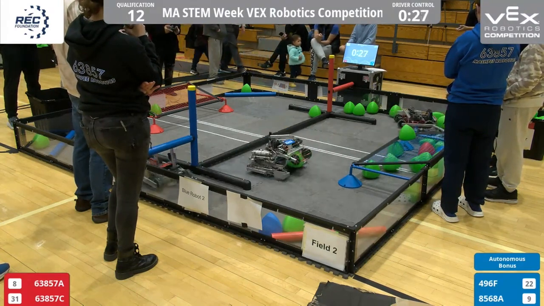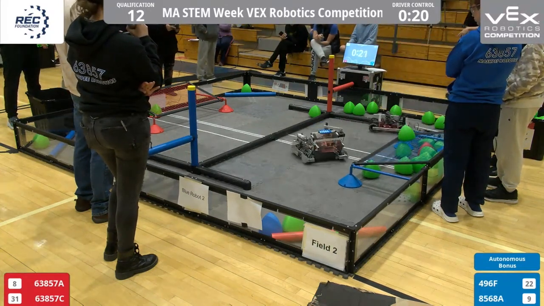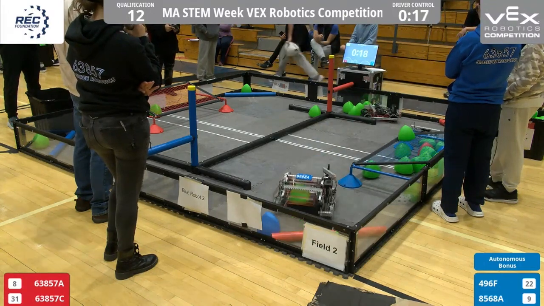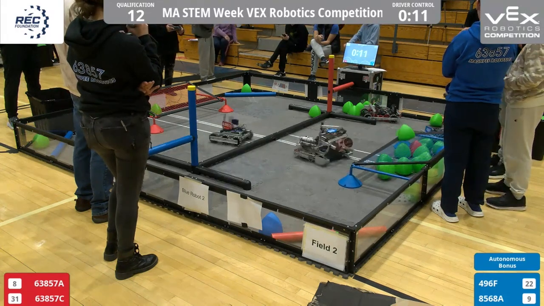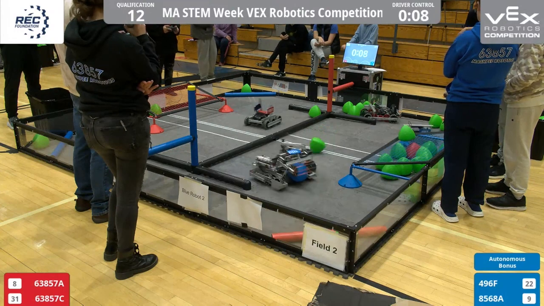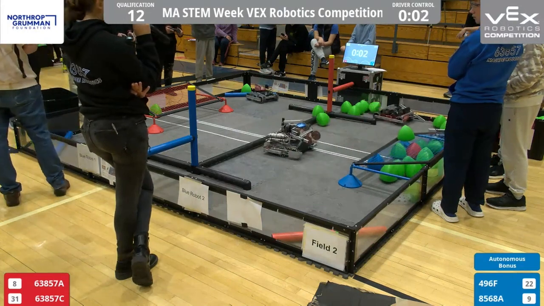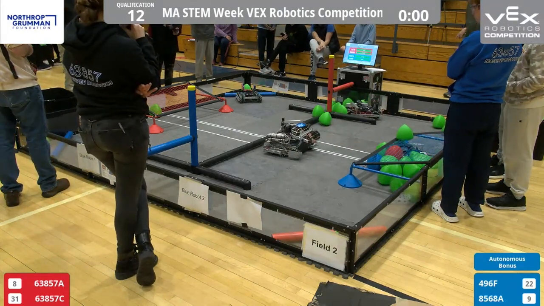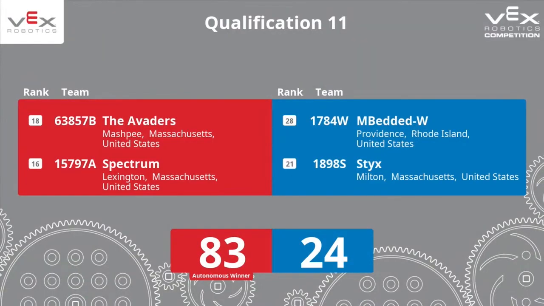And 30 seconds. Knights looking at getting all their triballs in the goal. Their alliance partner helping them out. 7, 6, 5, 4, 3, 2, 1, and that's the match. All right, Blue Alliance in their own goal. All right, we got scores from match number 11. Our Red Alliance had 83 and our Blue Alliance had 24.